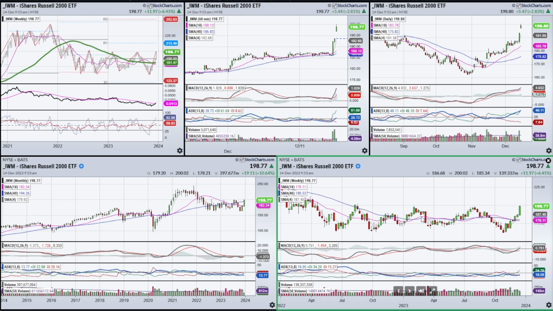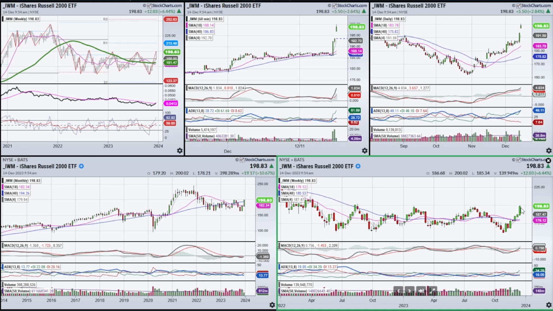Now, if we're going to see all of these things happening, right? Improvement in trend, getting through 200, improvement in the relative strength, improvement in the momentum. If we're going to get through all that and continue, what that does for us is gives us a much better environment overall in the market. And I think that's what we're looking for as we move into 2024.